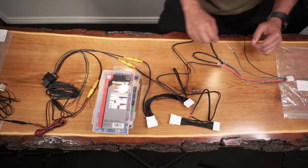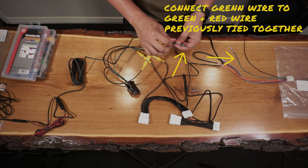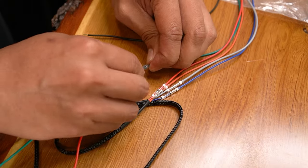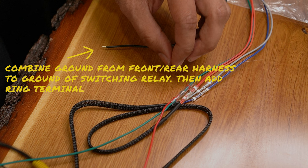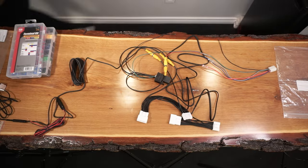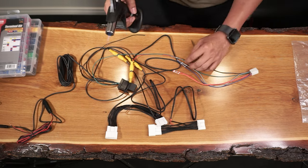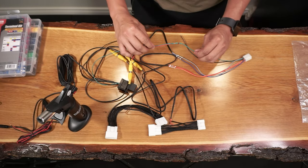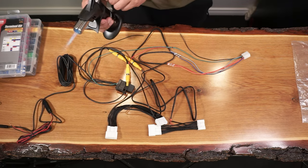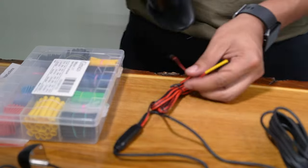Remember that for the green one, we'll need to connect the other green wire from the switching relay, plus the red wire coming out of the RCA cable. For the ground, we need to add a ring terminal to this, and we'll combine the ground from the front and rear harness and the switching relay. Grab your torch and set it to its lowest setting. Then simply heat up each connector until the solder melts and the connection is secure. Repeat this for all other connections. Don't forget the shrink tube we added at the start of this step.